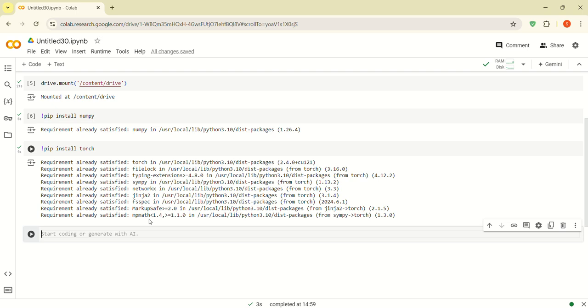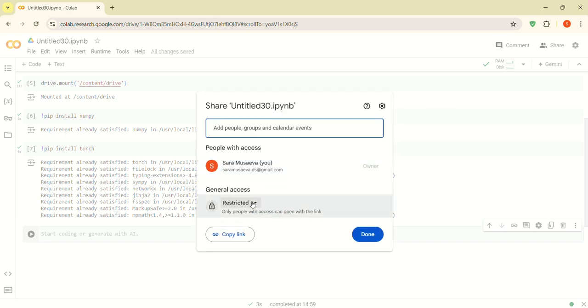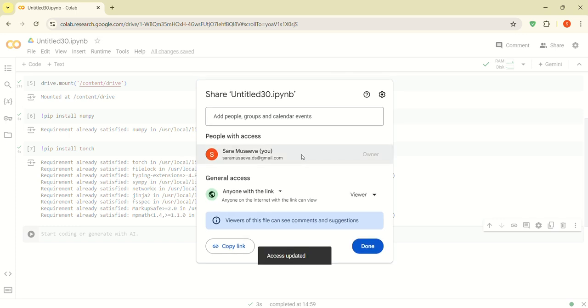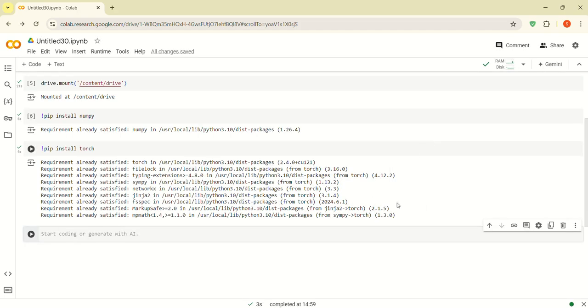And Google Colab is great for collaboration also. It's like sharing your docs or sheets, and you can easily share it by clicking on the share button and sharing the link. You can make it open so that anyone with the link can edit, view, or comment on your code. It's up to you guys. And it's super easy to collaborate with your colleagues and everyone who wants to see your code, right?